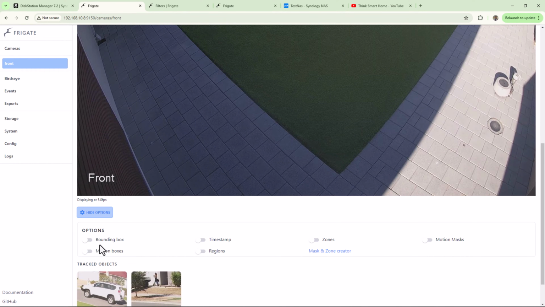The first one is bounding box. Bounding box is the box from the object detection model that outlines an object in the frame. These have multiple colors depending upon the object type in the debug live view. Motion box.